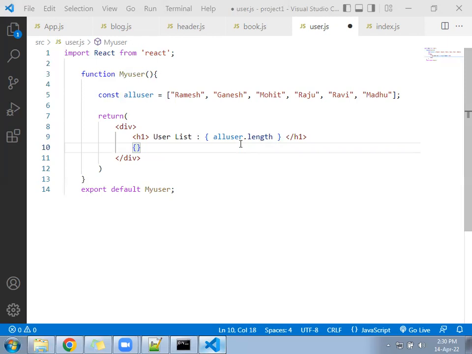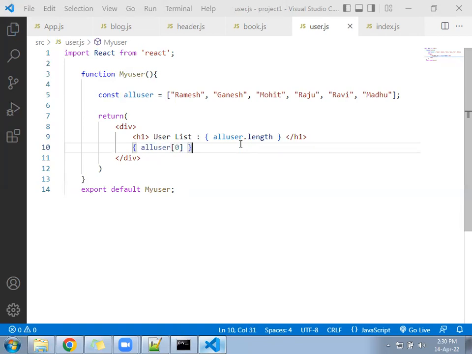Suppose if you want to print Ramesh, how to print? Ramesh is available on which position? 0 position. Ramesh is available in 0 position, inside the array. If you want to print Ramesh, how to do? All user of 0. It will give directly Ramesh. Check once.